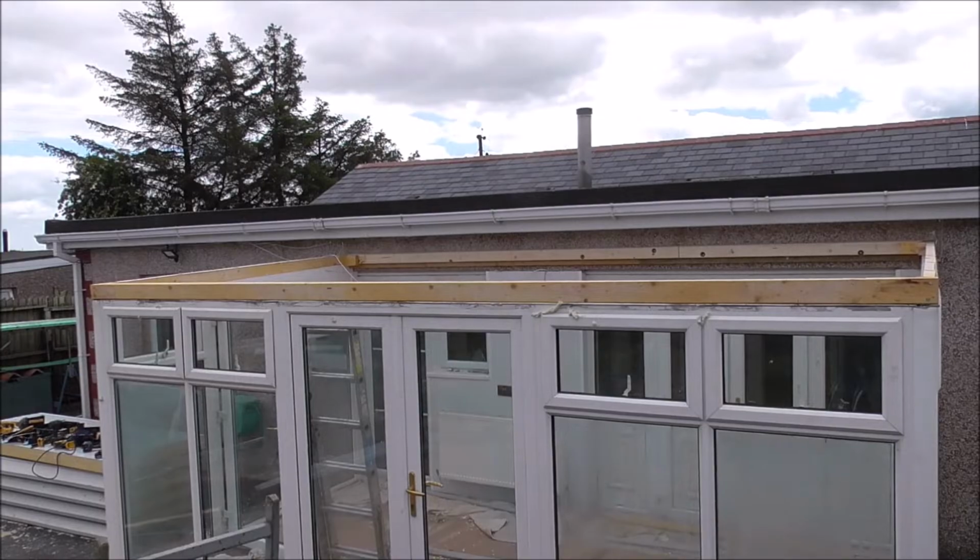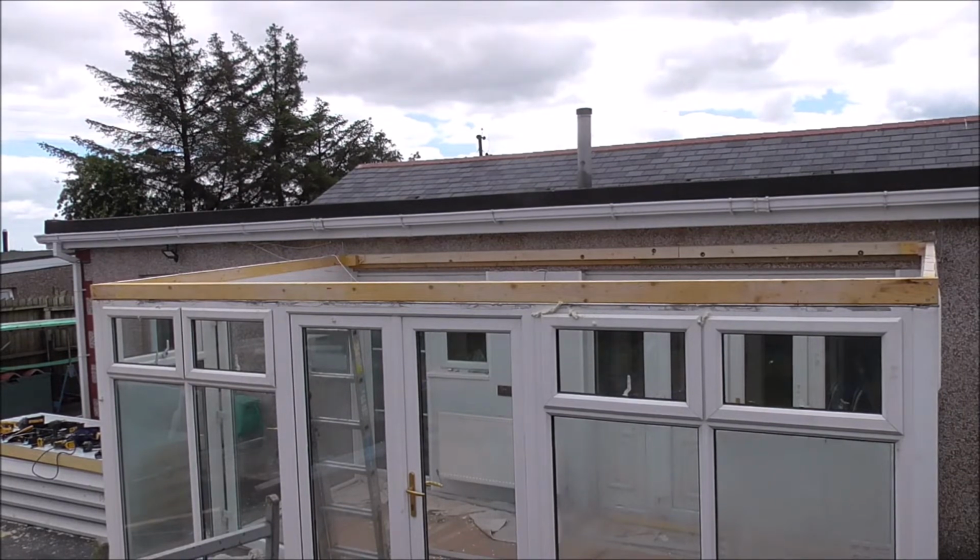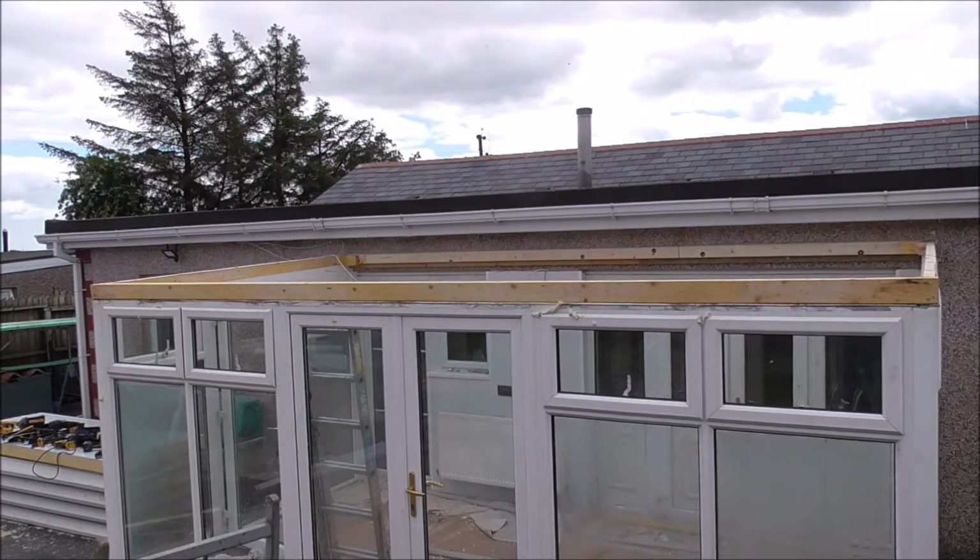Okay, so bringing you up to speed, what we've done here so far is we've framed all around the top. Mainly is the wall plate, which is a 6x2 and a 4x2, bolted together, bolted to the wall, screwed together, glued up, and anything possible we can do to make sure that is 100% solid. I machined a chamfer on the top, just a pitch of about 5 degrees to aid the levelling of the panels when they go on.